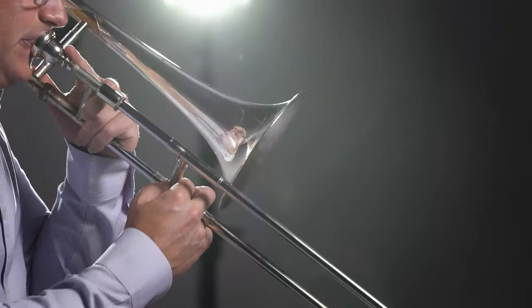The coolest thing about this is I have not one, but two valves. The symphonic tenor had one valve, the straight tenor had no valves, the alto can have a valve, but mine does not. But this second valve allows me to do some crazy fun things. It's almost like playing the tuba, except for I would need one more valve. Haydn's Creation has one of the most exposed bass trombone parts.